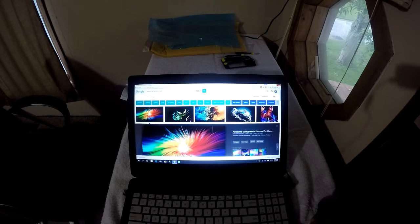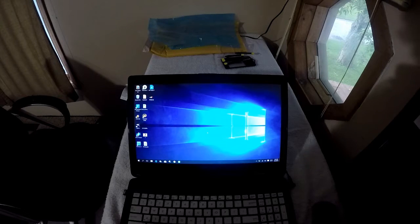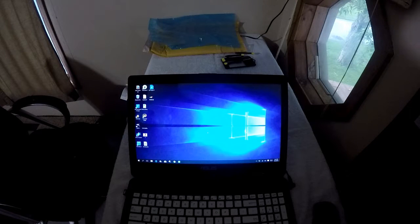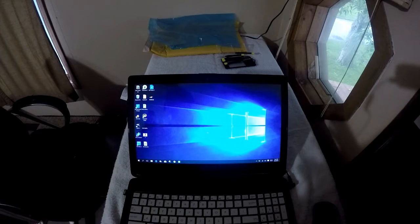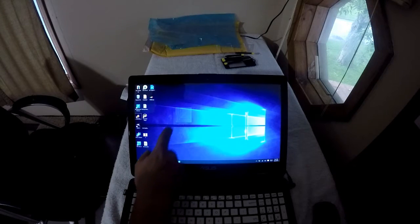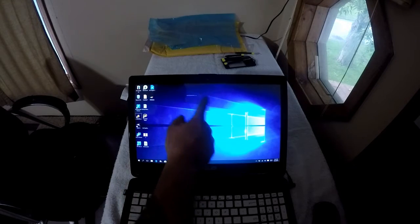But okay, so that's it. I've got to go in and maybe drop the contrast down a little bit, and maybe the brightness. The screen itself, I believe it was $61, and that was with $14 or $15 in shipping. So there's my little video on that. I've never seen any with the touch screen. Speaking of, I should probably show you that. You can see the touch screen still works fine. Everything's working great on it, just like it always did.